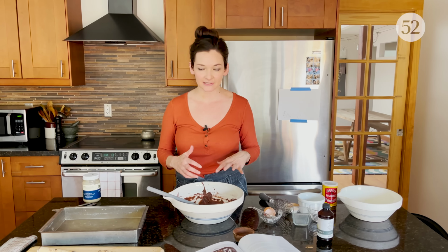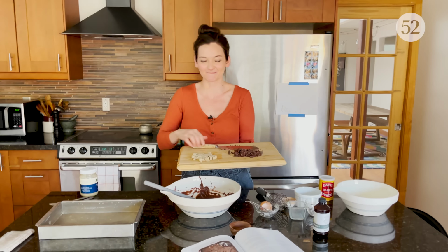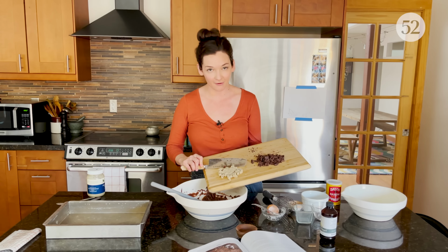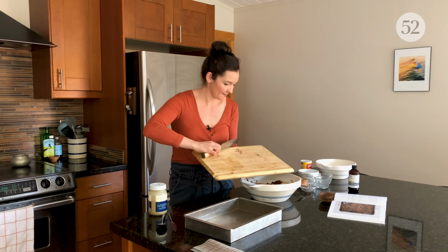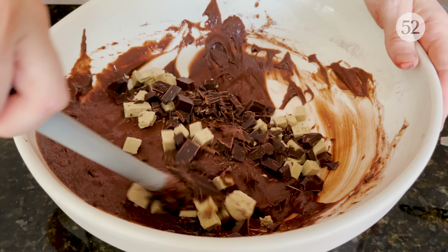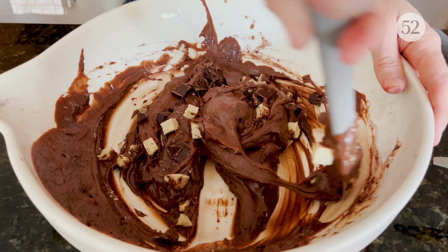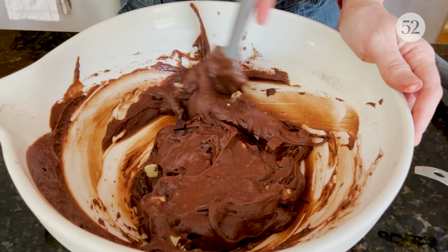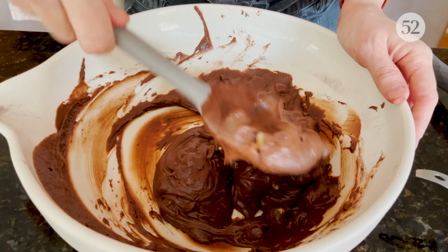When I get a baking recipe that's this easy, where I just dump a bunch of things in a bowl and I pretty much have cake, I do it wrong. Maybe I skipped some steps. So now don't forget to fold in your halva and the chocolate. That looks much better. I was talking about all those great textures that were gonna be in my cake batter, but I did not have the items that were gonna make those textures. Thank you, Alik, our producer, for saving me once again.